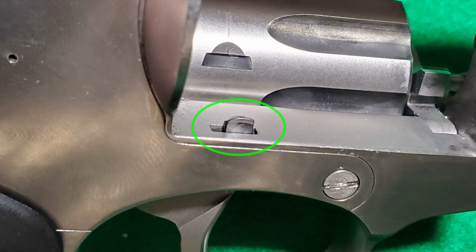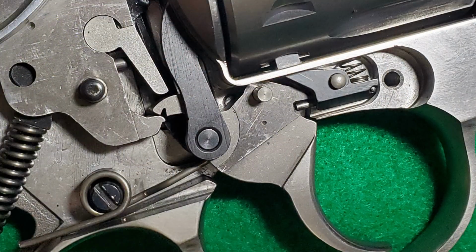Normally when this happens with a revolver, it's typically an issue with that cylinder stop. Now, the cylinder stop is the part of the revolver that stops the cylinder from rotating once it reaches the proper position. So the first thing I did was contact Rock Island Armory support, and while I was waiting on a reply from them, I took the side plate off this little AL22 revolver, inspected everything, and what I found is that the plunger on the cylinder stop was not moving freely.